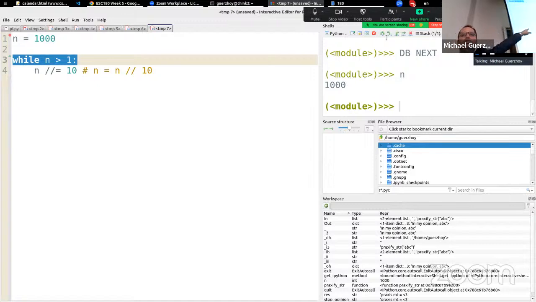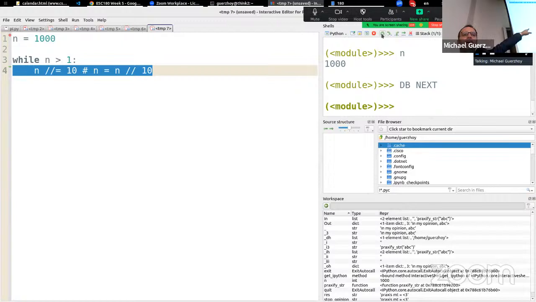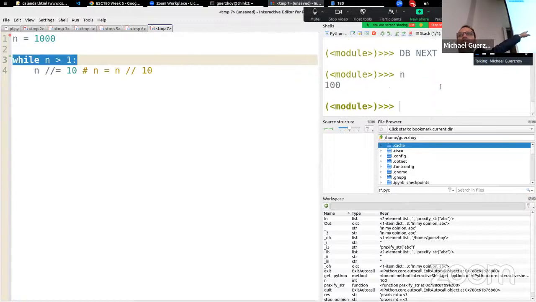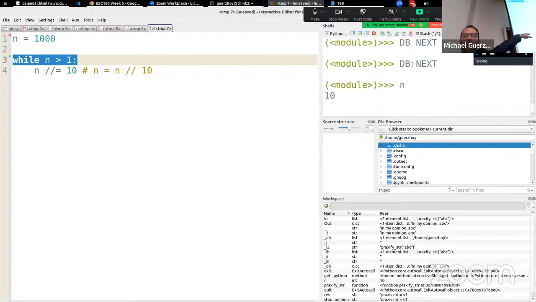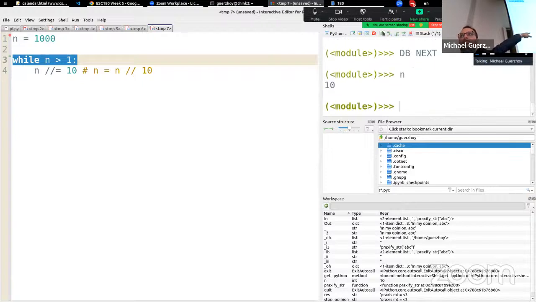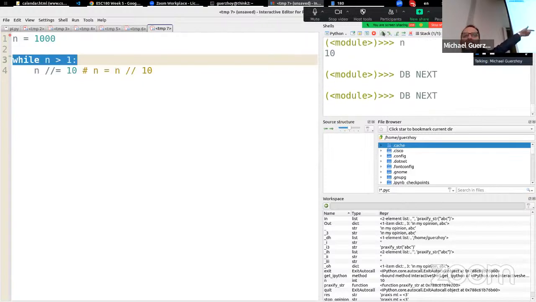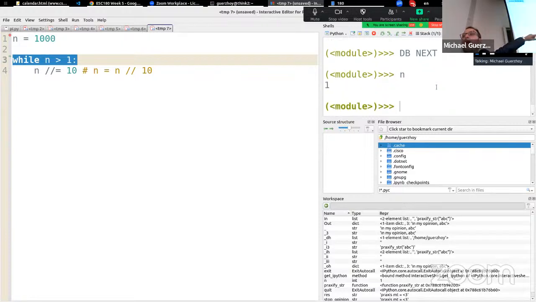Yes, it is. So divide n by 10. So now n is 100. Is n greater than 1? Yes. So divide it by 10 again. Is n greater than 1? Yes. So divide it by 10 again. Now n is 1. So it's not going to step in.